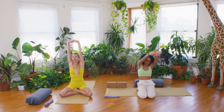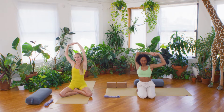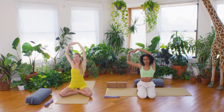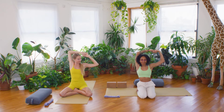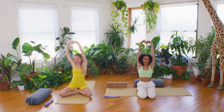Reach your arms up overhead and then start to circle your shoulders and elbows behind your head. Try not to drop your chin. Keep your head upright. So all the circling's happening in the shoulders. And then go the other way. My shoulders tend to get really sticky, especially in the morning. So this is what I like to do to unstick them.